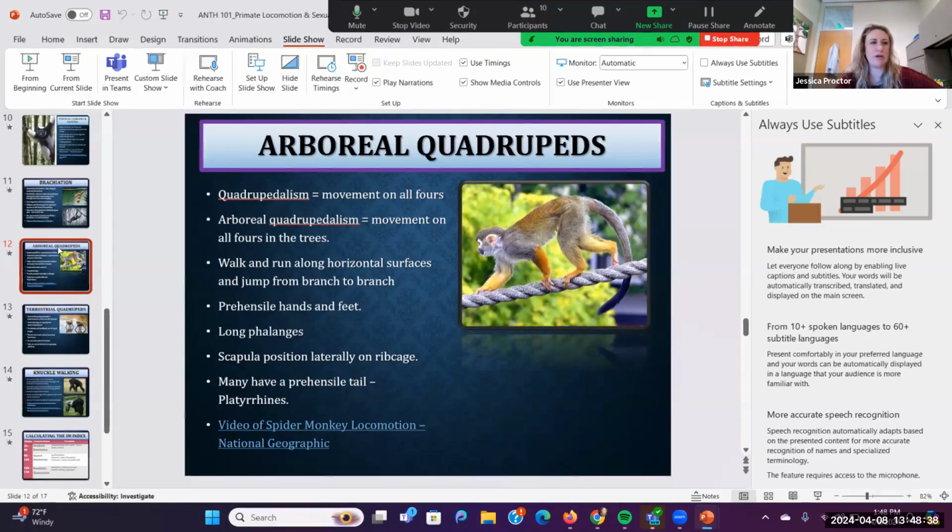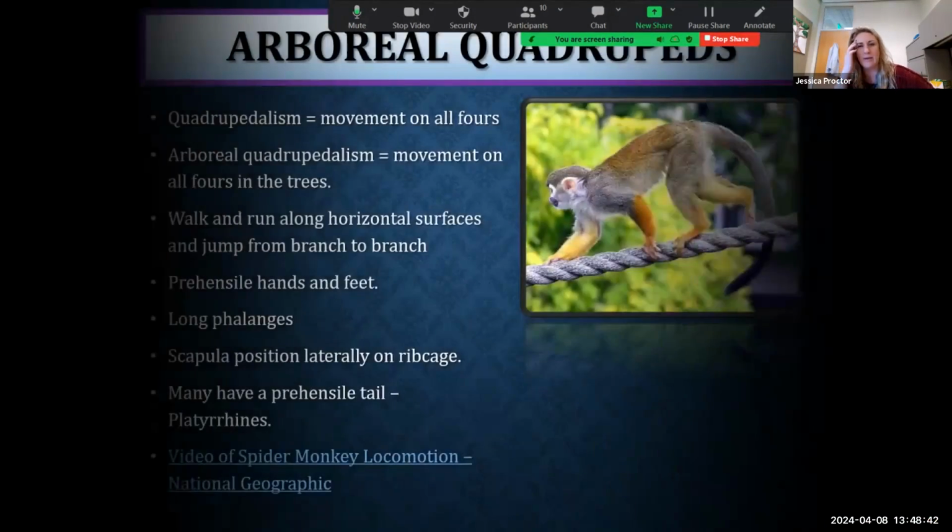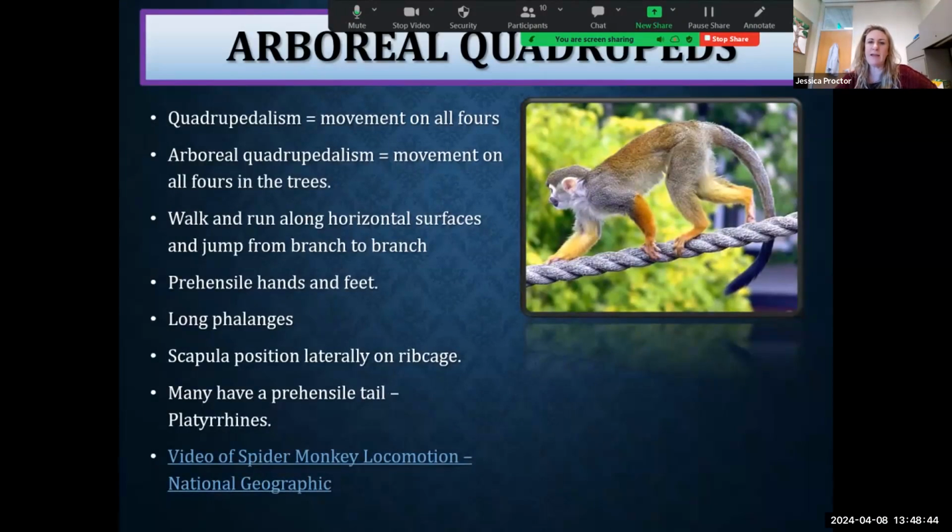When you're looking at this picture here, this one's actually a capuchin monkey. The ones in the videos were spider monkeys. But you see that the hind limbs look like they might be a little bit longer than the forelimbs, but not significantly, right? So it's pretty much what we call shared dominance. It just means that they're using all four limbs about equally, and they're also using their tail as well. So we call that shared dominance.